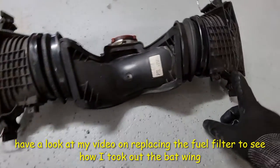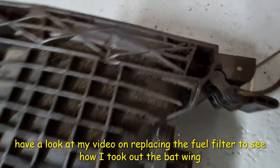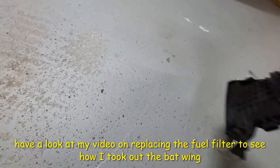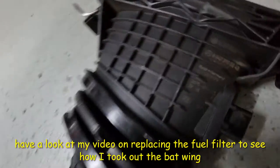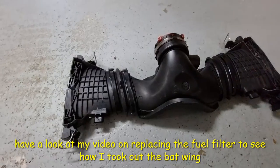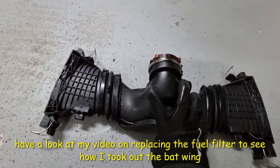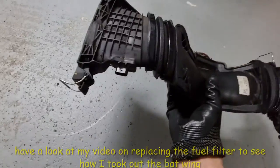So the part numbers, which is there. And if I lift this up on this side, it's the same part number. However, the Mercedes will not sell this separately. They want to sell this whole thing as one piece.